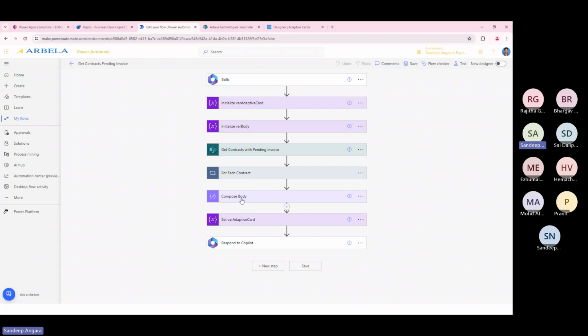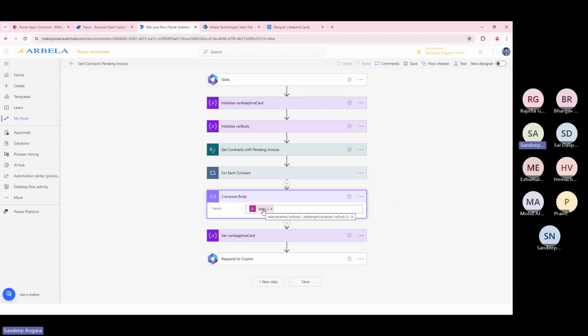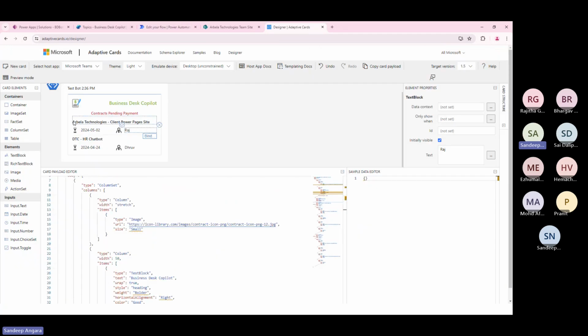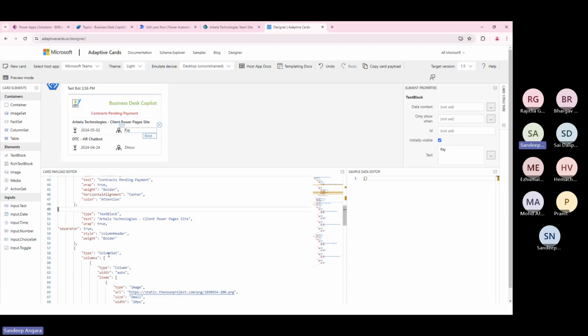Now what to do? Actually, we make a simple mistake over here. Why? Because for each of the records we place it onto this adaptive card. It generates the content and it separates each of the elements by a simple comma.